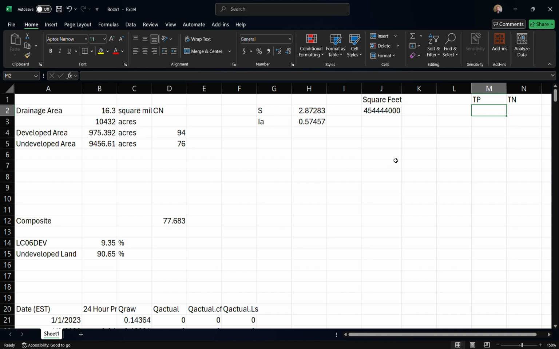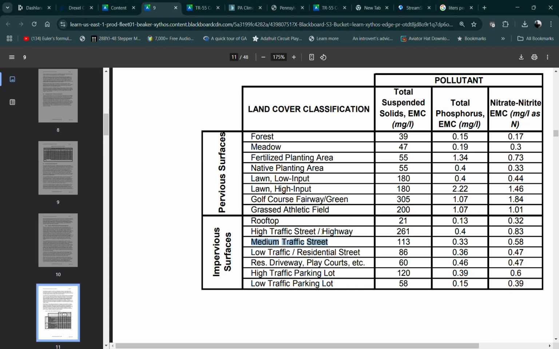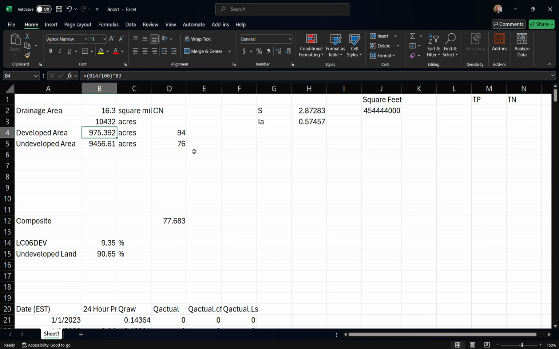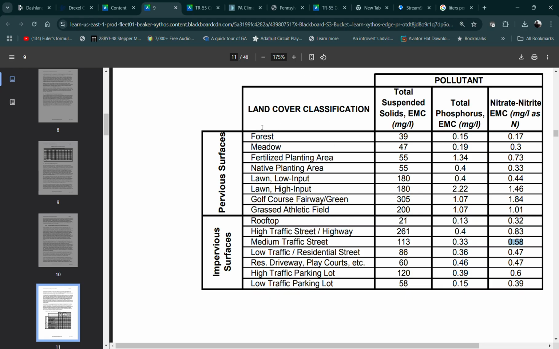All right, so in my developed land, my TP was 0.33 and my TN was 0.58. So there's developed land, 0.33, 0.58. And my undeveloped land, we said we're going to use forest.